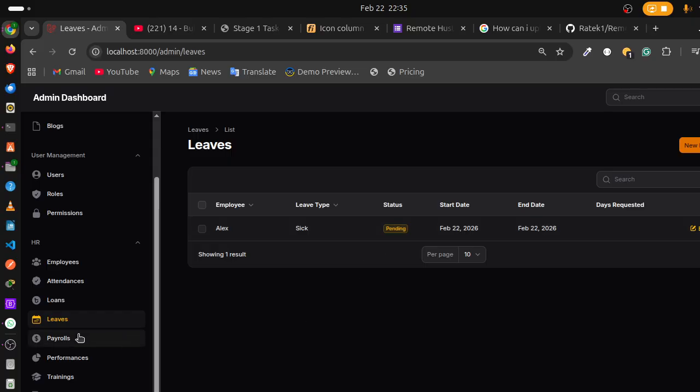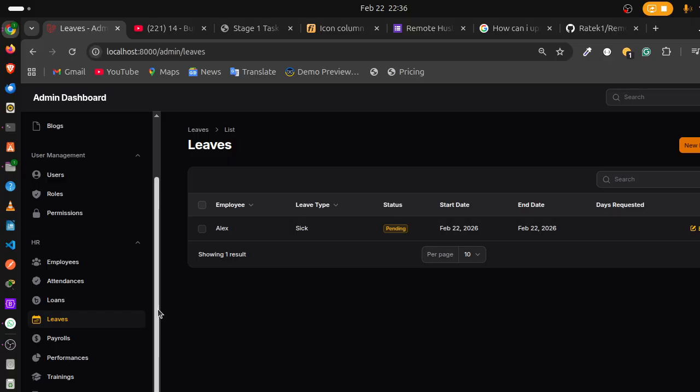So you also have payrolls. With payrolls, this is the one now managing payments at the organization. So this is also the one which is giving access for employees to download their payslips from the front end after they send a request. The HR sees that and approves that, and they also have access to that.